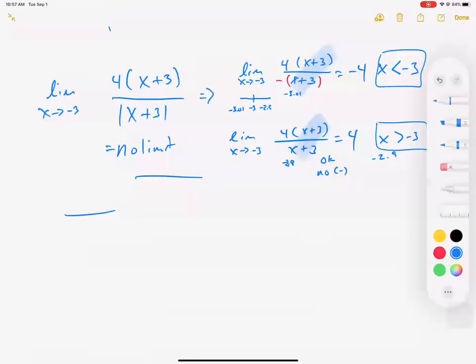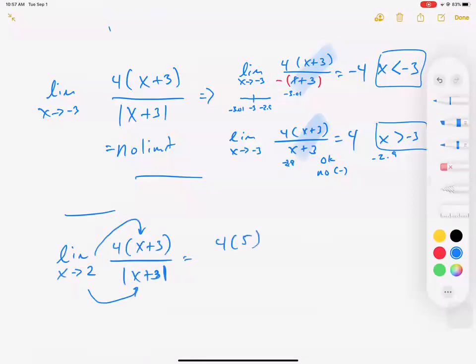Let's take a step back. Do all absolute values have no limits? If I say as we approach 2 of the same problem, if I plug in the value 2, are we going to end up dividing by 0? Nope. It's going to be 4. And here's the cool part. Isn't 2 on the right side of negative 3? That was our answer over here. Turns out all the values were going to be a constant 4 in this case.